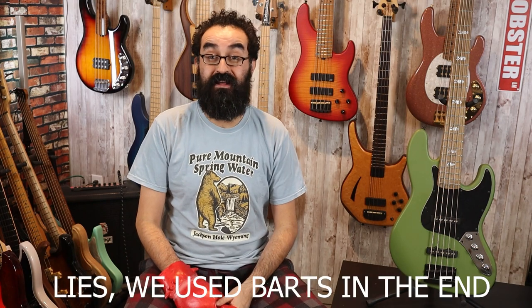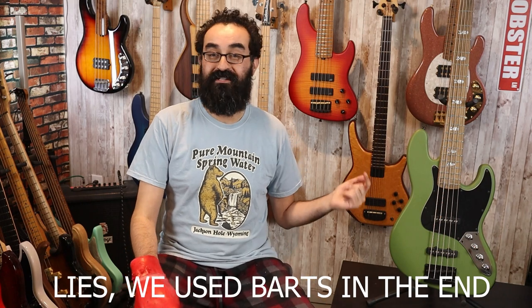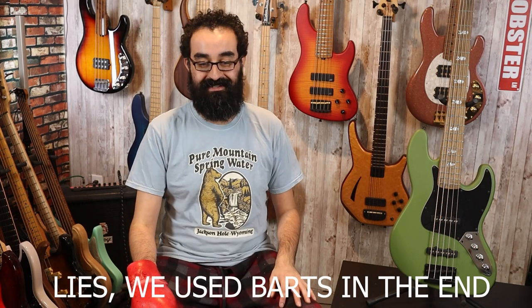This is an Adair 4-band, I believe, with a passive tone control as well. We are going to be performing a pickup swap with some authentic Fender pickups. I got these pickups from my friend when I was setting up a bass for him, and he just had this extra set of pickups that we ended up not using in a bass that we put together, so here we are! We have an extra set of pickups that I think are going to work very nicely in this particular bass.